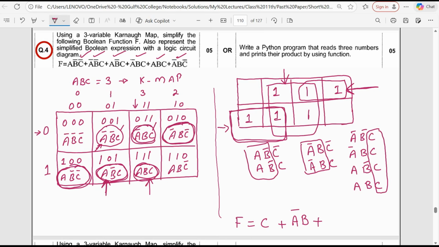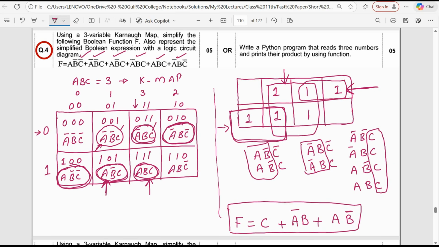Okay, this is your simplified Boolean function. F equal to C plus A prime, B plus A, B prime.